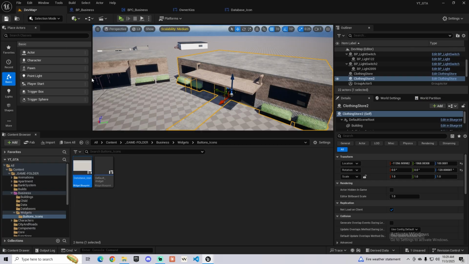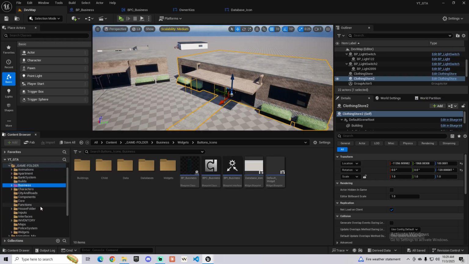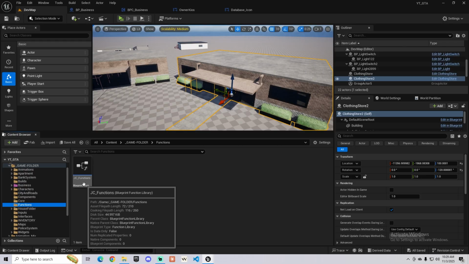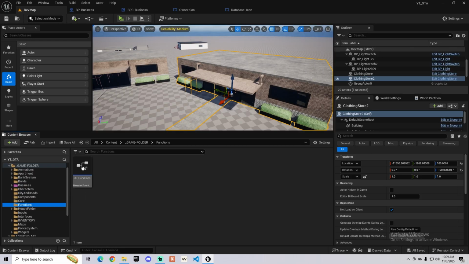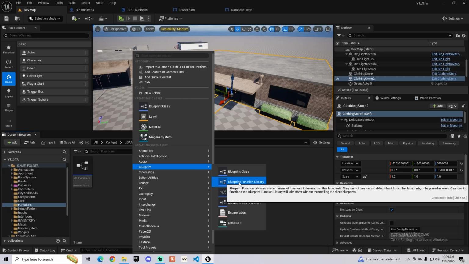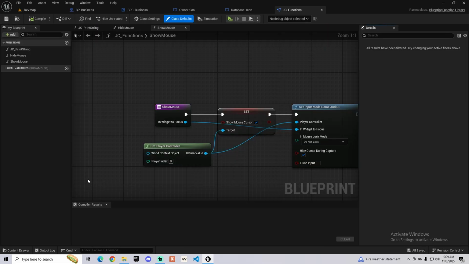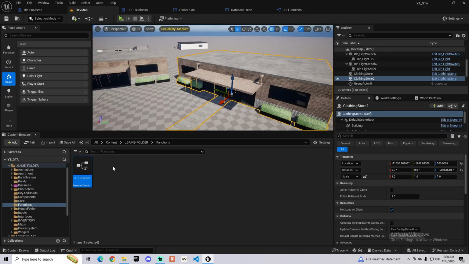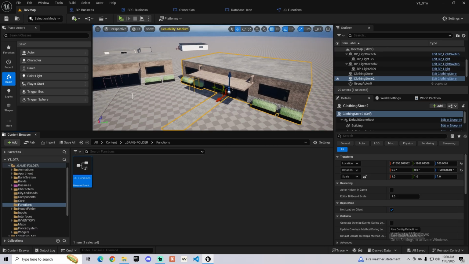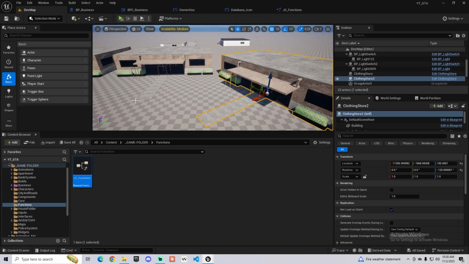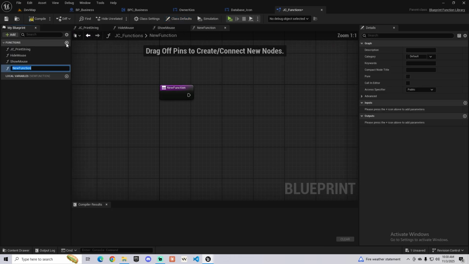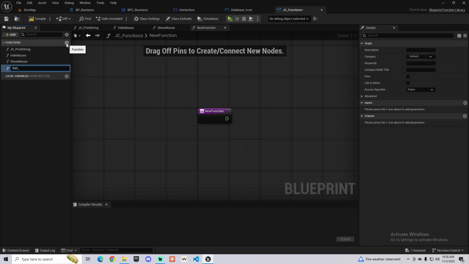Okay. So to do that, let's see, did I create, okay, yeah. Remember a long time ago, we created this function library. If you don't remember how to do this, you go to Blueprint function library, right? So open the function library, and because we don't want to keep doing what I'm about to do over and over, we need a way where we can access the business function anywhere or in any blueprints, right? So let's go here. We're gonna create a new function, and we're gonna call it get underscore business.